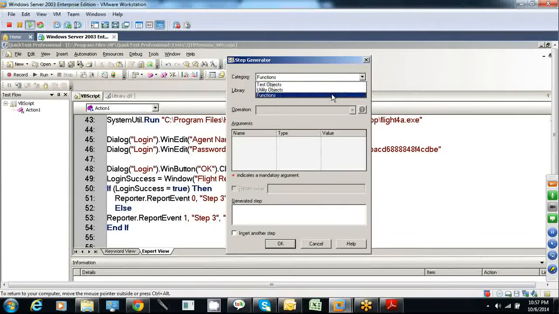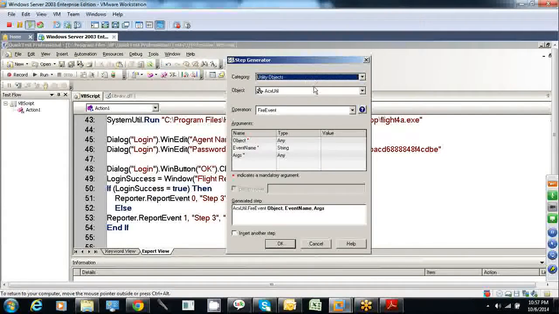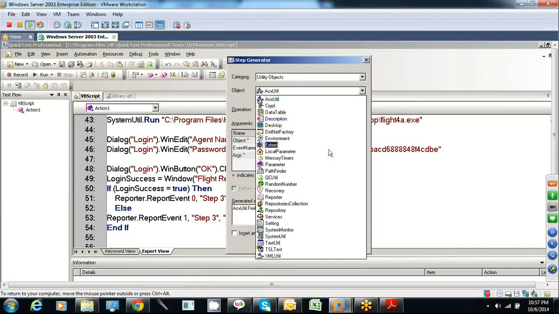We will discuss these later. So right now we have discussed utility objects, in which there are some, but the most widely used are system util, which I already told you is used for invoking an application, and reporter, which is used to report something to the results. Likewise there are many which may not be used.